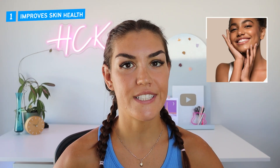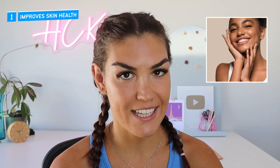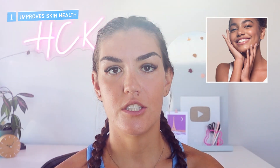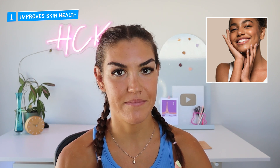Red light increasing ATP is at the root of all of the benefits. Number one: it improves skin health. This is one of the most common benefits people think of with red light therapy. Estheticians have been using it for years. Red light increases collagen in the skin — as we age, our bodies produce less and less, which is why our skin starts to wrinkle, so more collagen equals less wrinkles. It also helps to improve acne, cellulite, and skin conditions such as psoriasis, and can help reduce scarring and speed up recovery from sunburns.